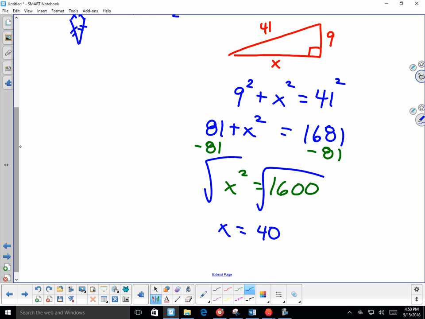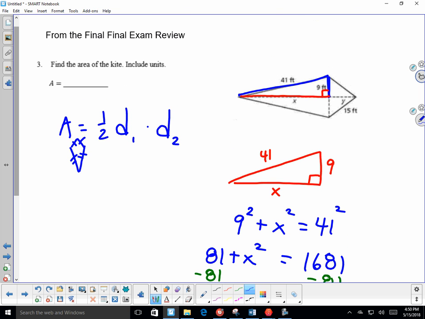All right, so now let's go back up to our picture. Now we know that x is equal to 40. So that means that this piece right here is 40. I'm going to write that in. That's equal to 40, not 90. That kind of looks like a 90. We'll try this again. That's 40. Now we need to find this length here, which is called y.